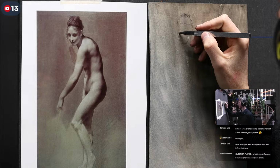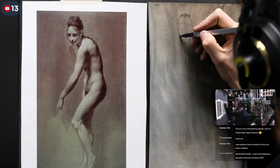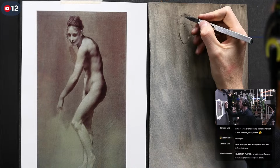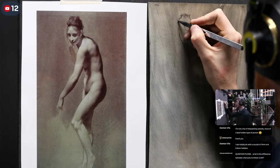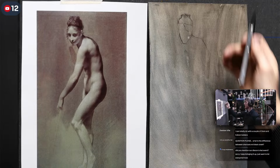So black chalk has a binder, so it's black pigment with a binder, whereas charcoal is a natural piece of wood that's been charred, and it's naturally black. Charcoal is lighter, but since it doesn't have a binder, it doesn't adhere as well to the paper, so it's way more likely to be wiped out.